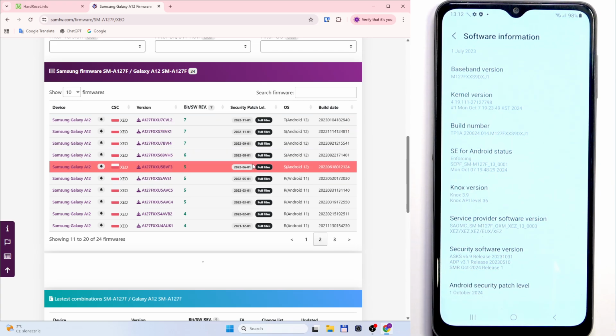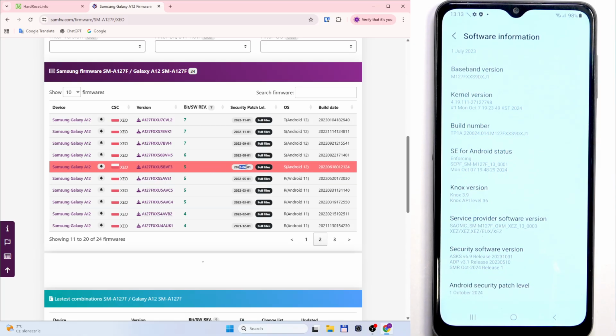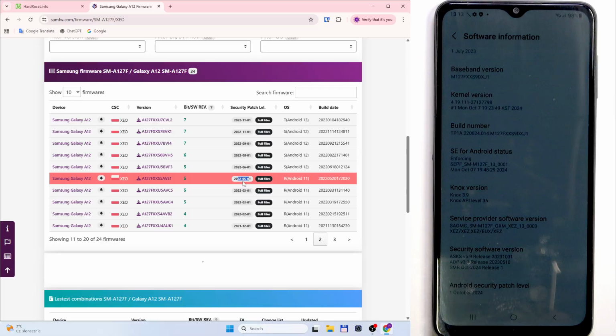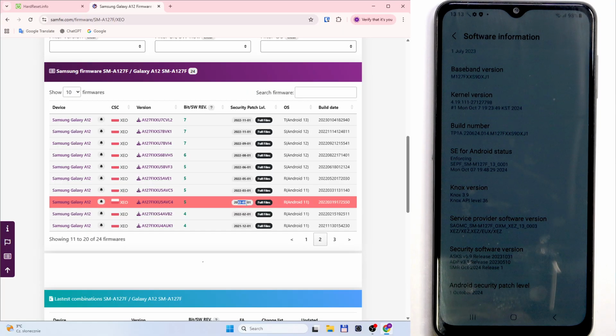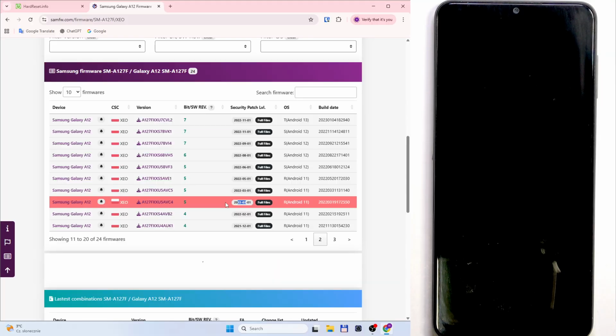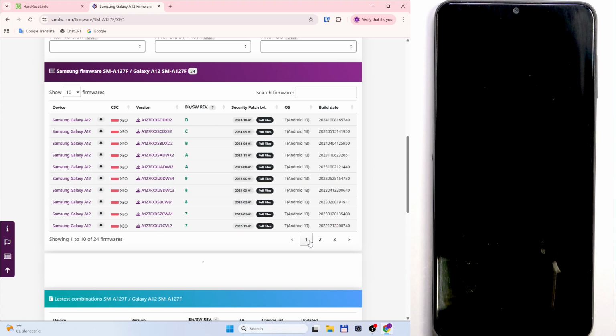So if you, for example, have revision 5 from June 2025 on Android 12, you can downgrade to Android 11, for example, from May 2022, March 2022, or that other March 2022. They don't really differ that much. So, yeah, as you can see, this is basically what you can do here, and this is the only way to downgrade, right?